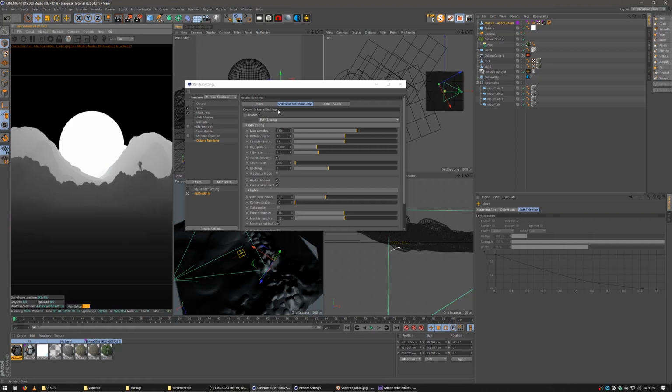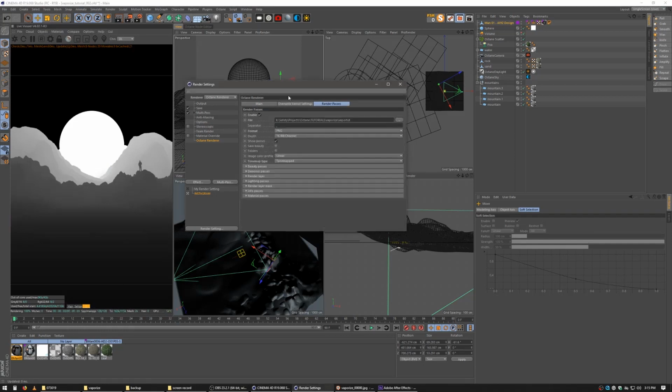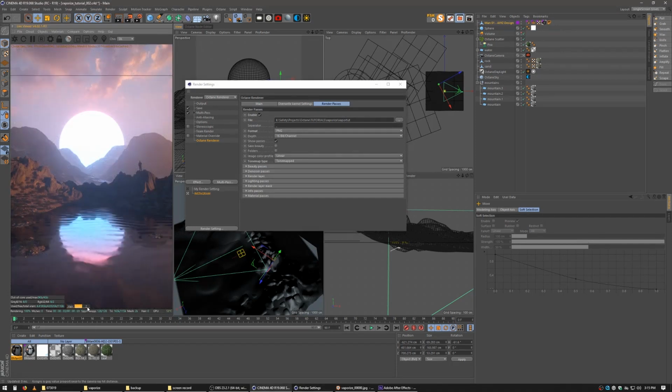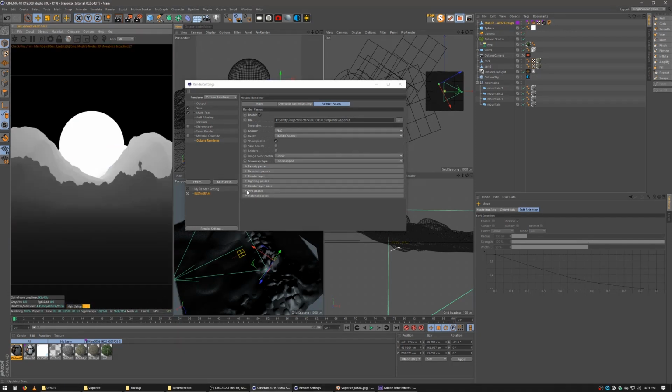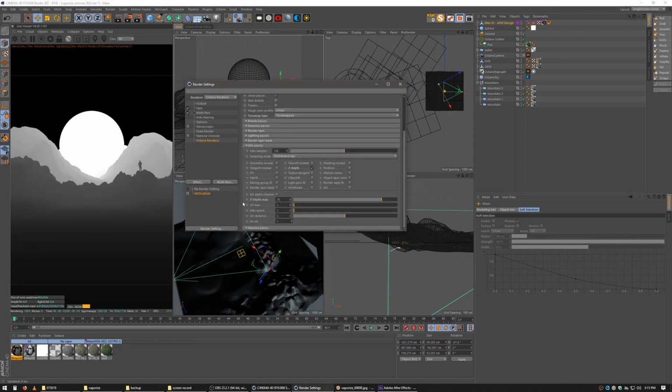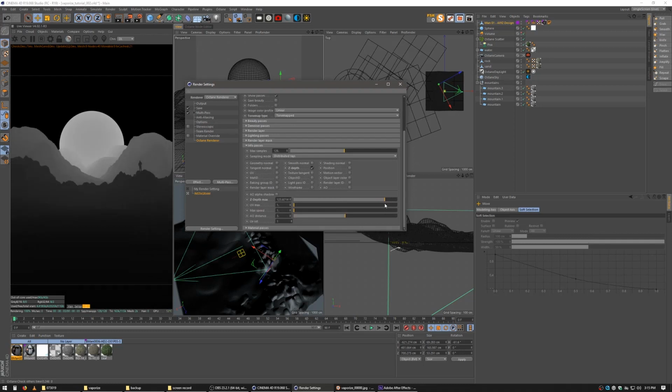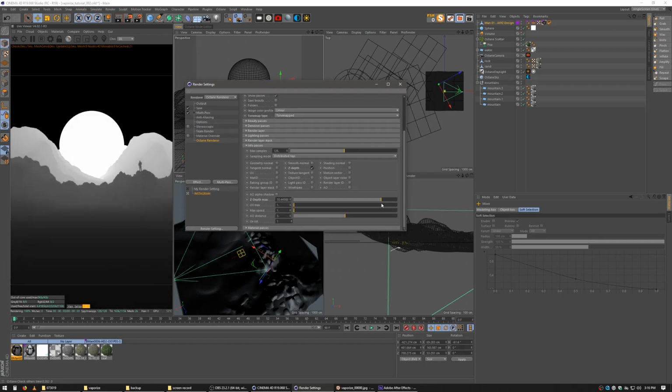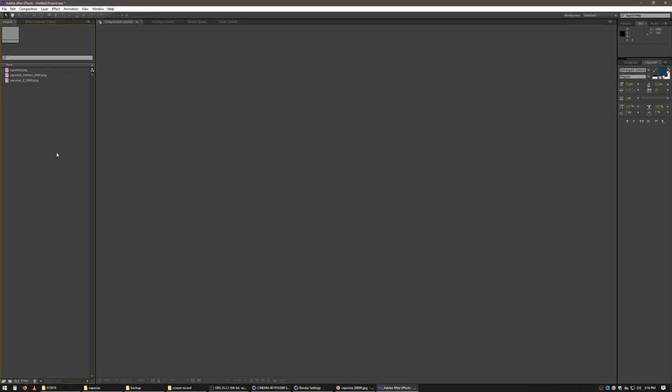If you set up your render passes in your render settings, you'll get these tabs down here to see which passes you're outputting, and then you can take a look under the info passes tab here, the Z depth max, and you can make sure that you have your Z depth set up correctly. And so I've outputted these 3 passes to After Effects, and so I've got my base render.